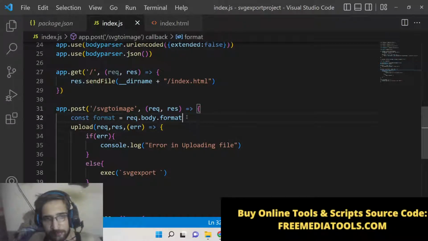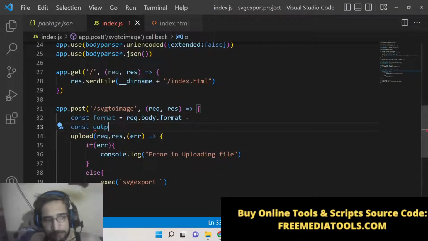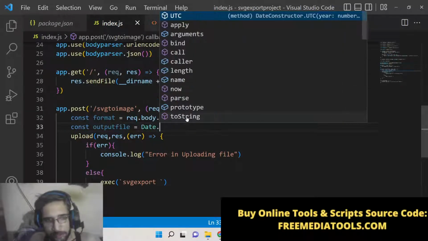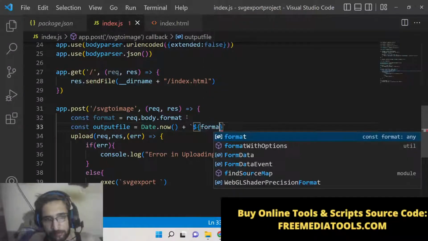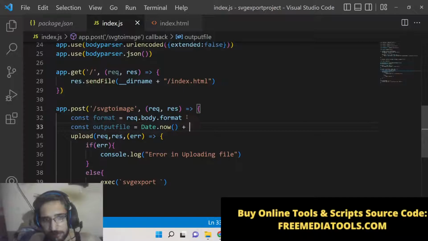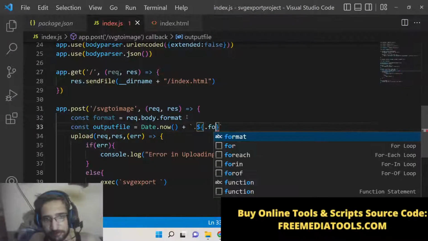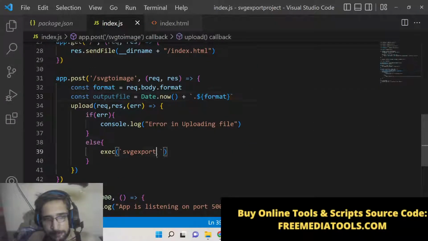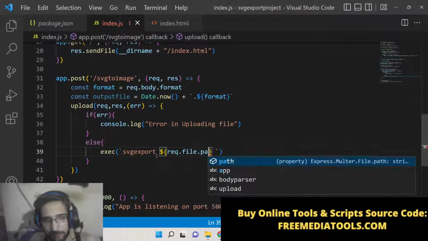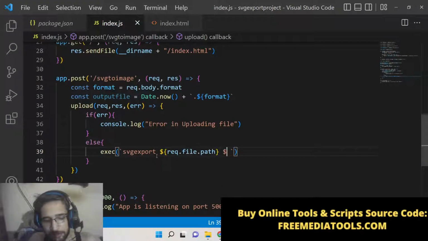and simply we will construct the output file name: output file, Date.now, and then the extension we will concatenate, dot format, like this. So here SVG export, and then we will put the input file, which is request.file.path, and then the output file.